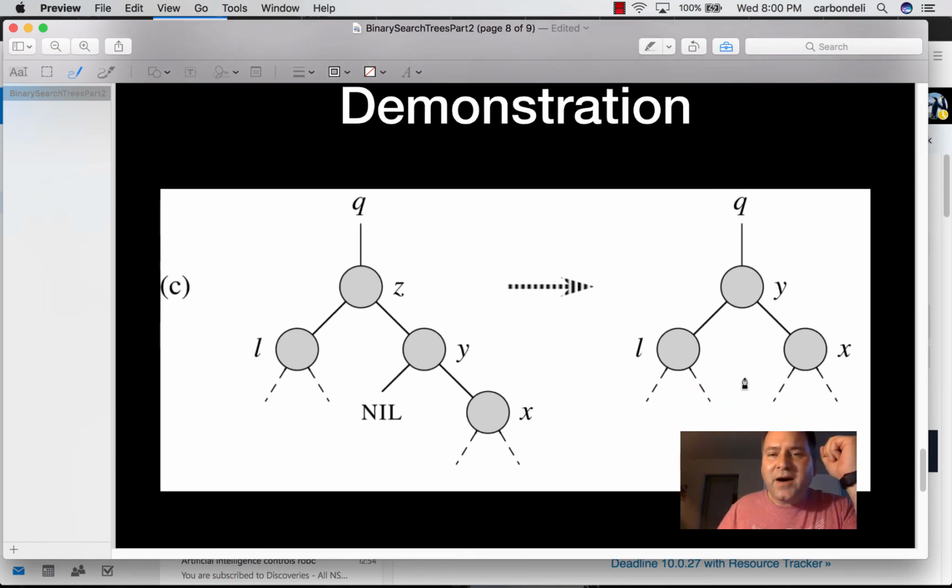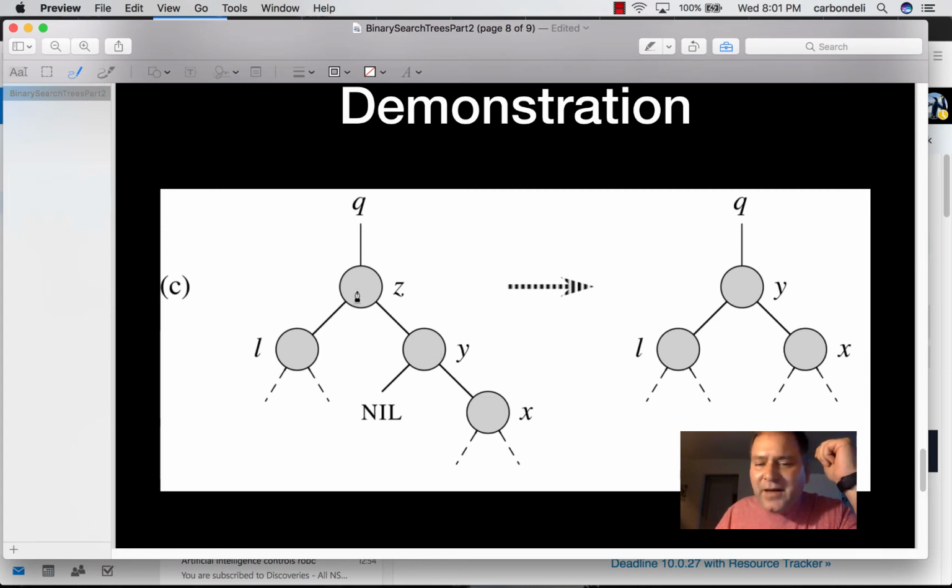And then in the next couple slides, we're looking at deleting Z when it has both a left child and a right child. In this slide, this is a pretty simple case in which Z has a left child and also a right child.